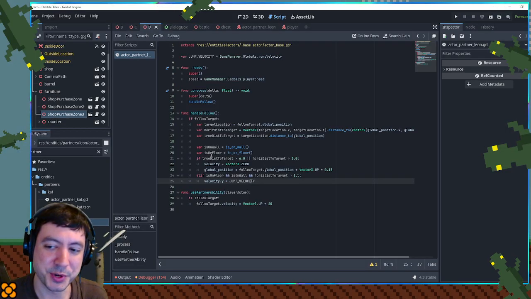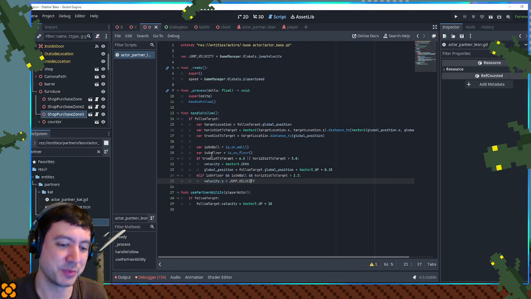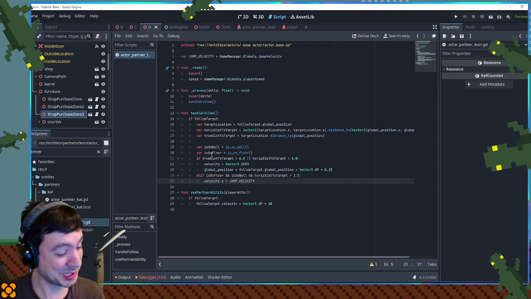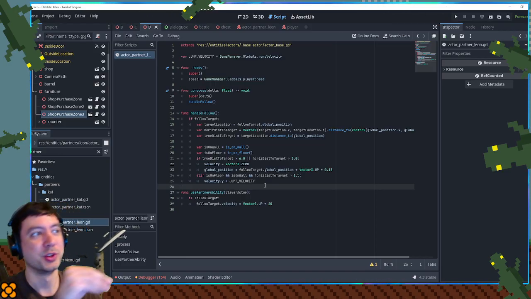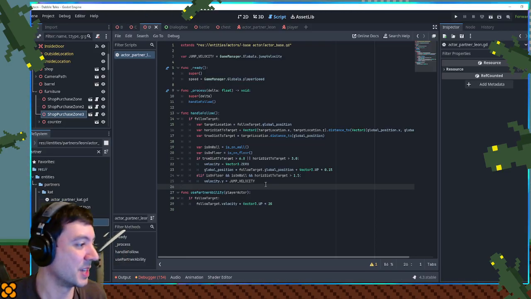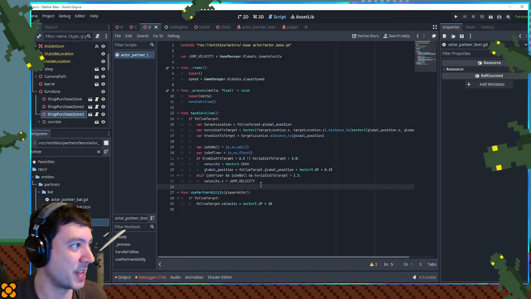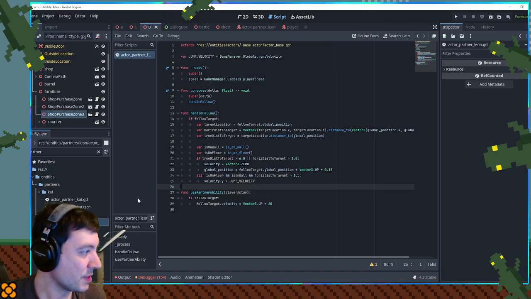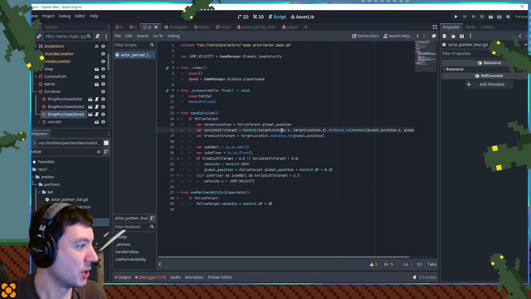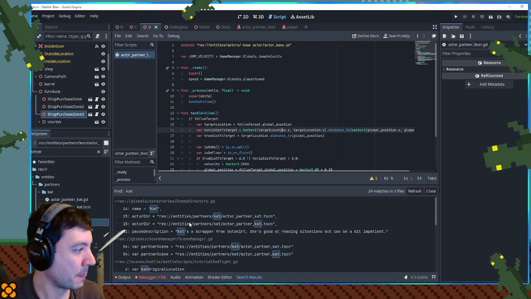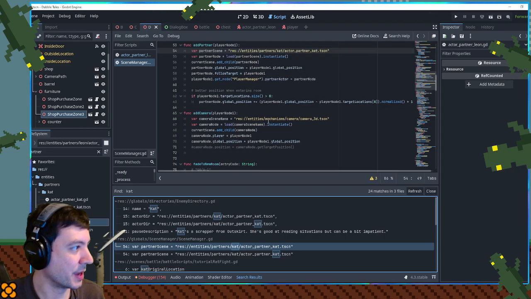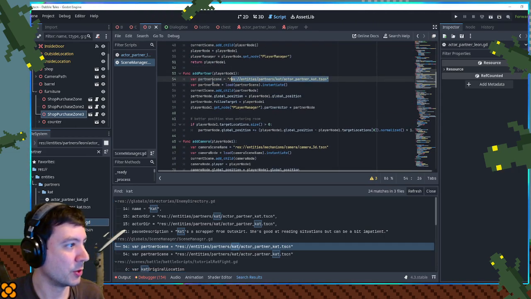So in Thousand Year Door, you had Koops who could grab things from afar. So we're going to incorporate that, but also if you hit a solid wall, you will stick to it and fly over. So we need to figure out why only cat gets spawned. Here we go. This is why. Add partner only adds cat.